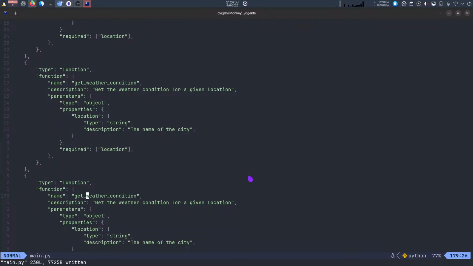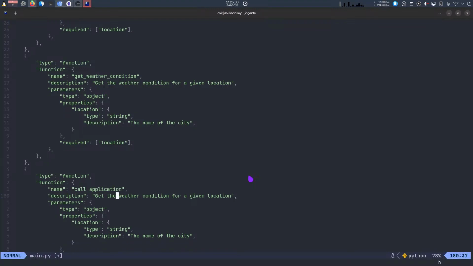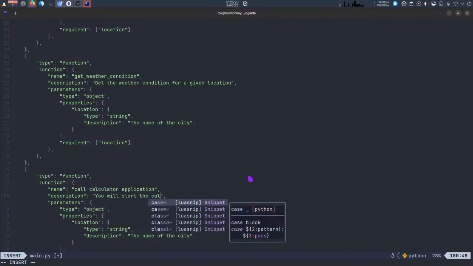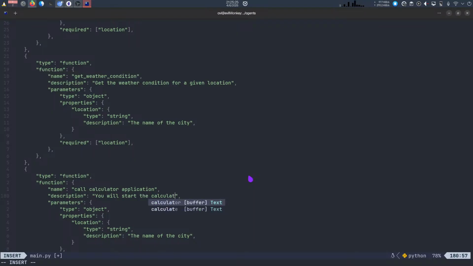Here we call it call application. Description: call calculator application. And over here, description: you will start the calculator app.